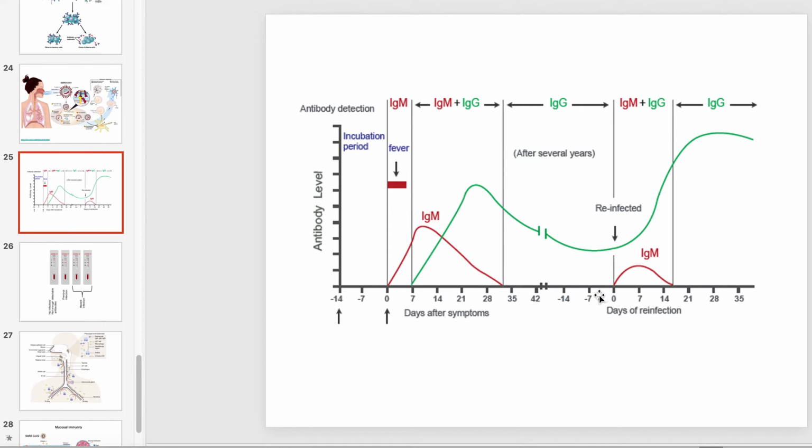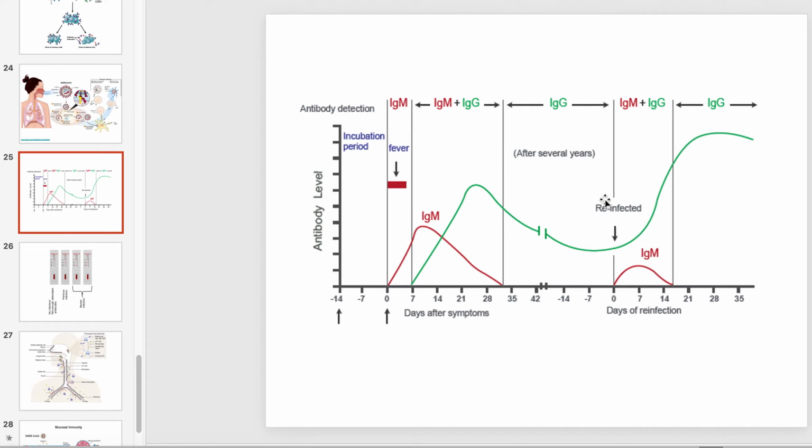In my case, after I was infected in February, and I did my antibody testing in May, it was about 3 months or so where I had no IgM that was detectable, and I had just a faint amount of IgG that was detectable. So I'm guessing that for SARS-CoV-2, it's probably about 3 months before you start to lose circulating antibodies that are detectable enough by our kits.